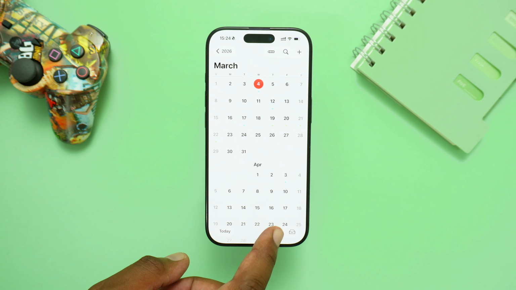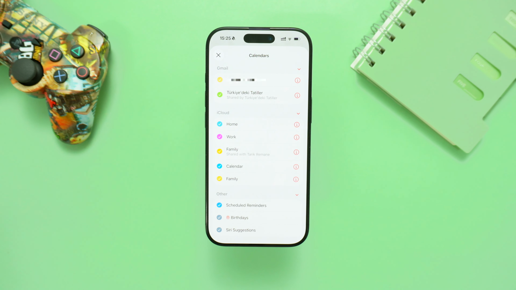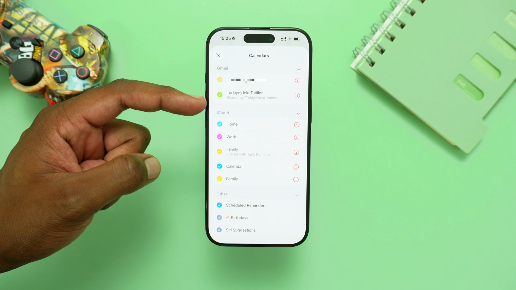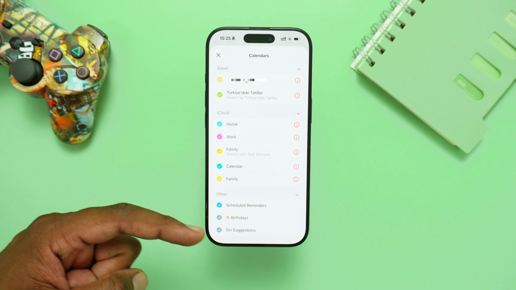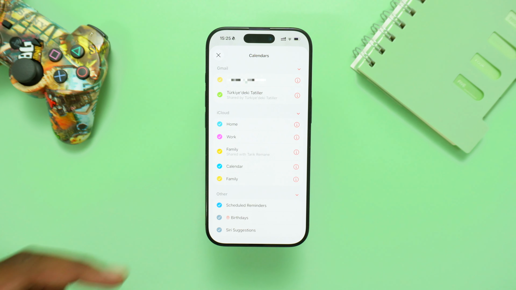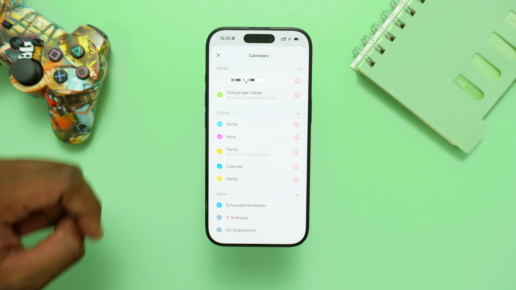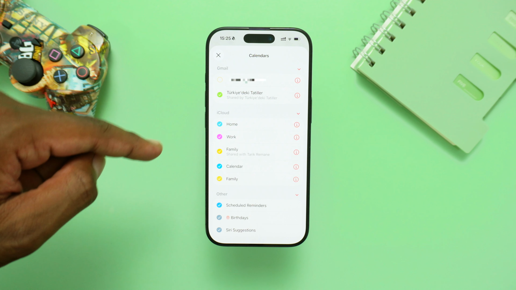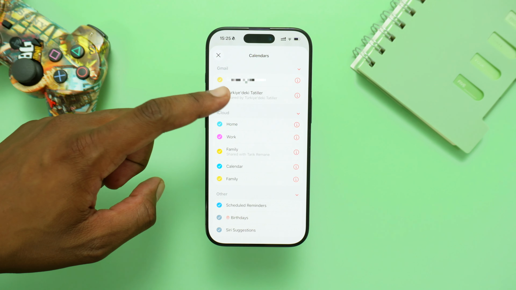Now let's tap here on this calendar icon in here. You can give a look in here at all emails which are linked to that specific calendar. For example, we do have this email, we do have this shared calendar with me, iCloud home, work, family, calendar, family, birthdays. It actually has a specific section for birthdays. So you can actually add all the birthdays on this section. So in here, you can actually disable, for example, if I disable this one, all these events which are linked to this email will not show within my calendar. If I turn it on, they'll be back. I can turn this off, for example, and vice versa.